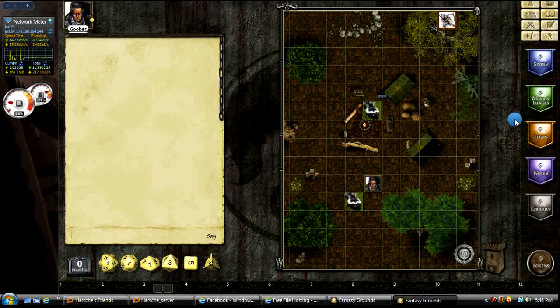Good evening. Anyhow, I am going to show you how the combat tracker works and how to select your targets and whatnot. Currently, I have Fantasy Grounds loaded up and I have a character already ready to go.